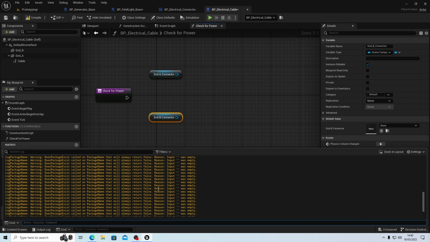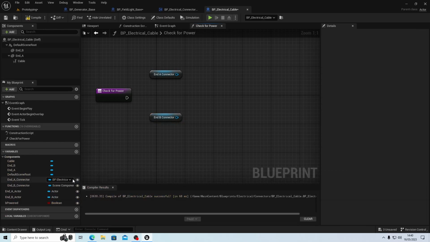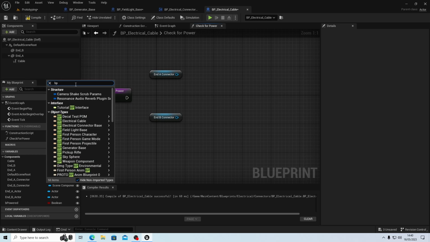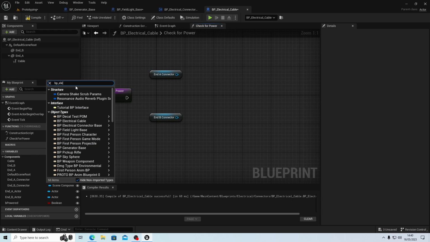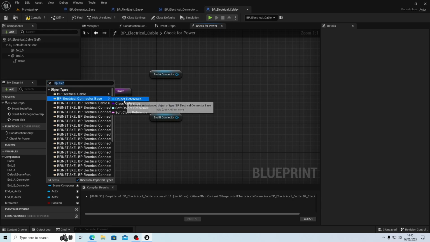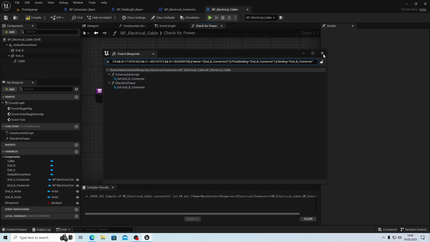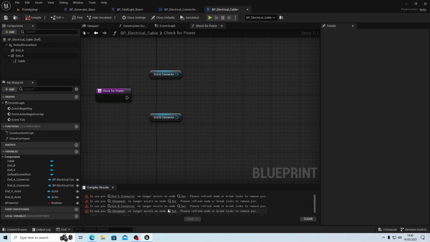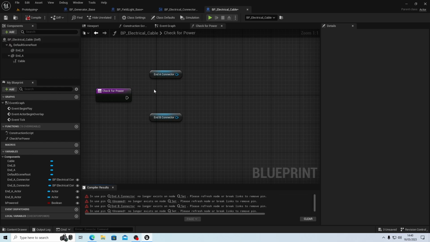I still don't know what this does. Package these things, called unpack it now. That will always return false. I have a clue what that is. Anyway, and this will be the same. So we've got BP electrical. Oh, not elec. Got a little bit ahead of myself. There we go. So there will be now probably errors. Yes, but that's fine because we can go through them all. Not a problem. So let's fix the errors first.